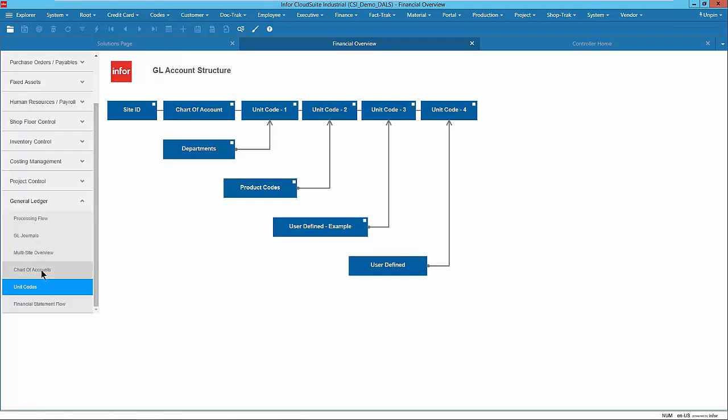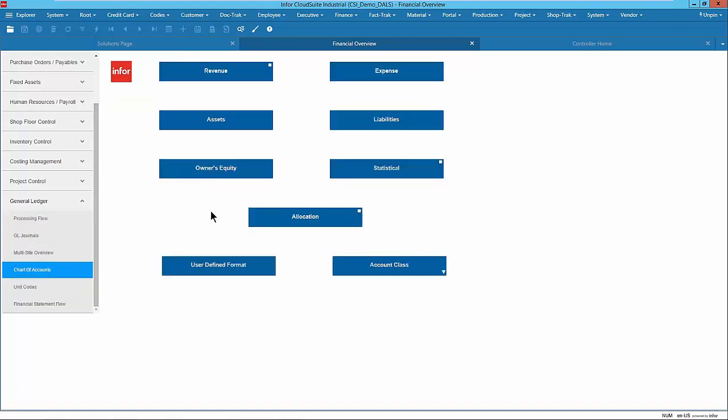Also, when we look at the chart of accounts themselves, of course, we have different types of accounts that you would expect, the main 5: revenue, expense, assets, liabilities, owner equity. But then we have some specialty accounts here and here, statistical and allocation. A stat account is some value you want to have every month for calculation purposes. So this may be number of employees. It could be employees by department. It could be square footage. And that way you can do calculations in our financial statements like what's my revenue by employee or what's my overhead by square foot.